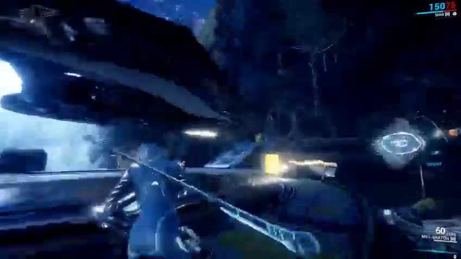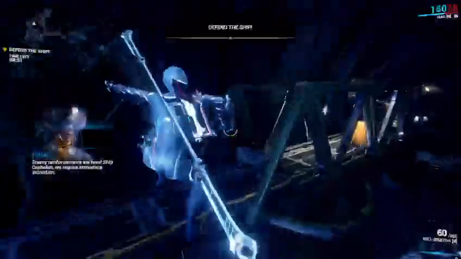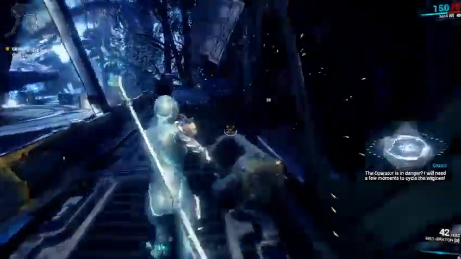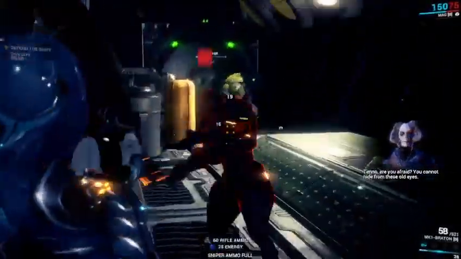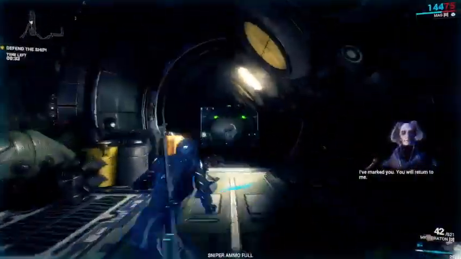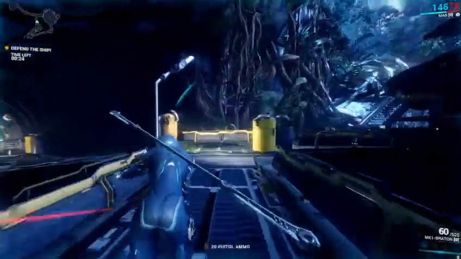Operator, is that you? Enemy reinforcements are here. Ship Cephalon, we require immediate extraction. The operator is in danger. I will need a few moments to cycle the engines. Tenno, are you afraid? You cannot hide from me, Zord's eyes. I've marked you. You will return to me. And to think all of this started because of Darkseid.